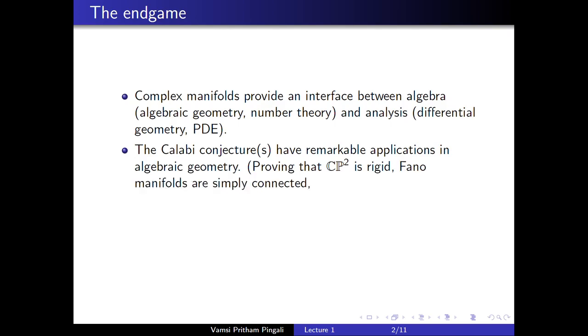Fano manifolds, which as you can imagine are special kinds of complex manifolds, are simply connected. Now the Fano condition is an algebraic condition. You can easily write examples of things that are Fano, but they are simply connected. That's a topological property, and the proof once again goes through differential geometry and PDE. The Bogomolov-Miyaoka-Yau inequality is an inequality between Chern classes. Again, if you don't know what they are, don't worry about it. But whatever they are, they're algebraic geometric quantities. You can compute them without too much difficulty, and they satisfy an inequality in many situations. Okay, that can be proved using these things.